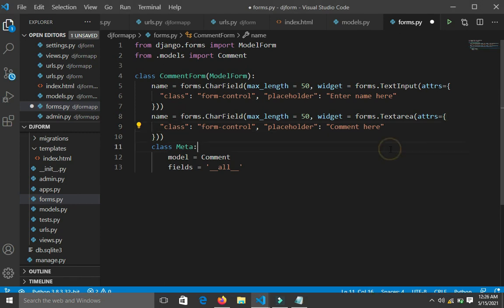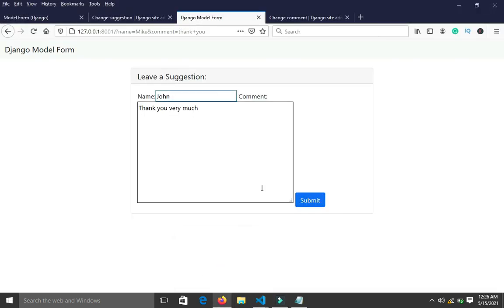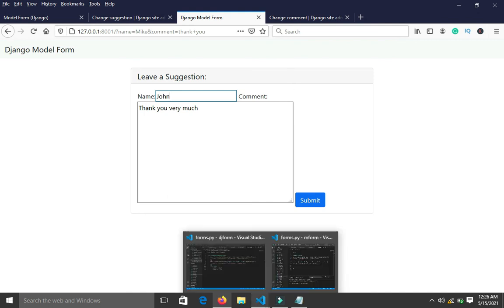Now what I simply did is that I styled my form fields. You can see they don't look styled, there are no styles added to them. So I simply styled the form fields using Django. Understand? So now I'm going to move down to my template index.html.